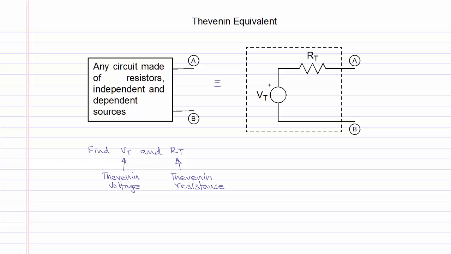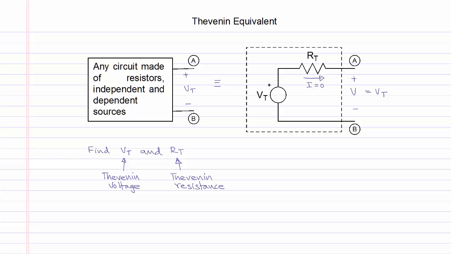We will begin with the calculation of Vt first. Suppose we do not connect anything between the terminals A and B for both circuits, that is, to leave them open circuited. Since nothing is connected between the terminals A and B, the current through the resistance Rt will be equal to 0, and the voltage at the terminals A and B with the polarity given will be equal to Vt. Since the two circuits are equivalent, we must get the same voltage of value Vt for the circuit on the left as well. Therefore, to calculate the value of Vt, we do not connect anything to the terminals A and B and measure the open circuit voltage between the terminals A and B.